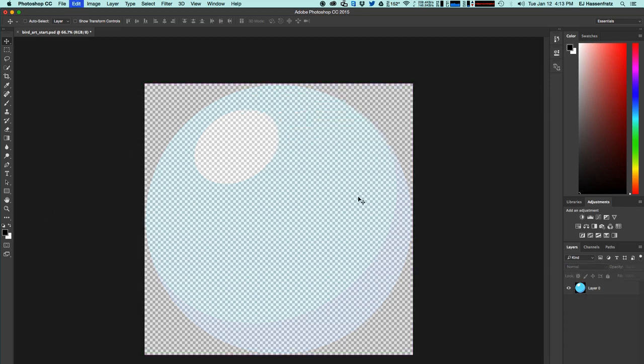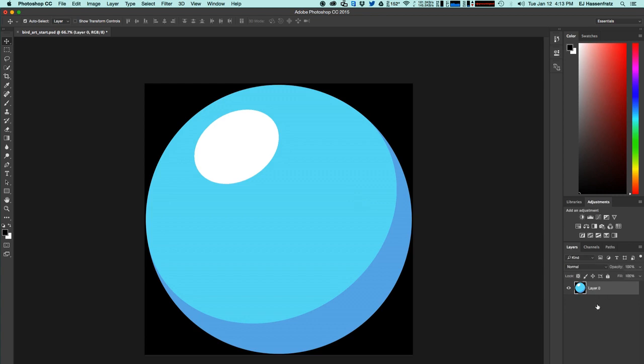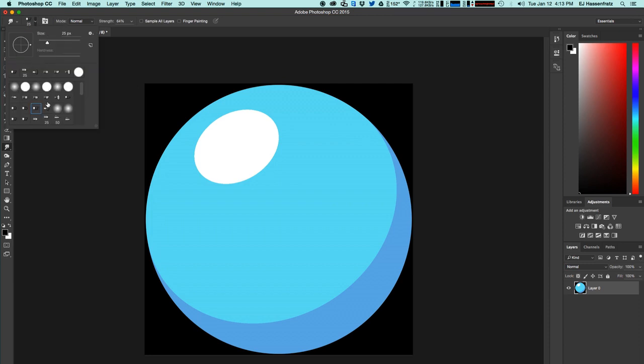Undo, undo, undo. There we go. All right, don't know what happened there. So what we're going to do now is get our smudge tool. Where's our smudge? There's our smudge. And we can get a really fun kind of brush here, right?